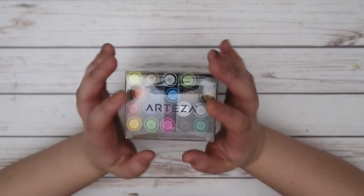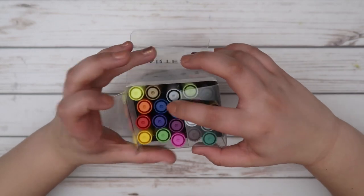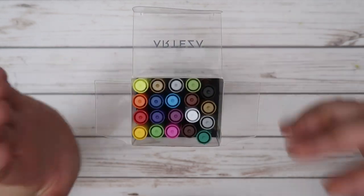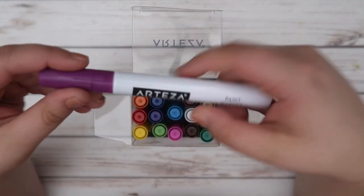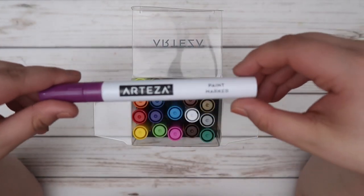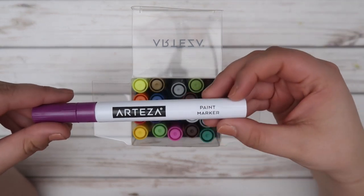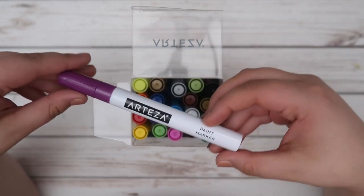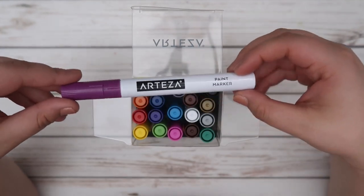So upon first glance, these markers instantly made me think of Posca pens. You guys have probably heard a lot about Posca pens. These kind of gave me that same look and feel, but I wanted to review them and compare them to the Posca pens that I have, just so that we can actually figure out what some of the similarities are and what some of the differences are as well.